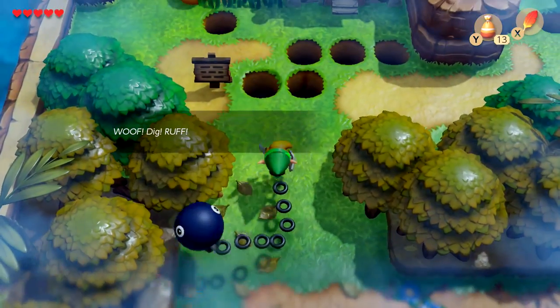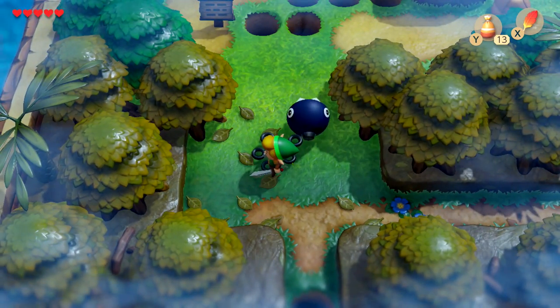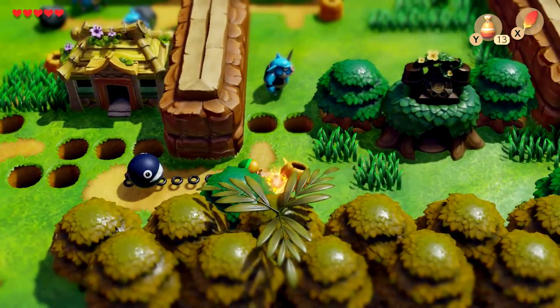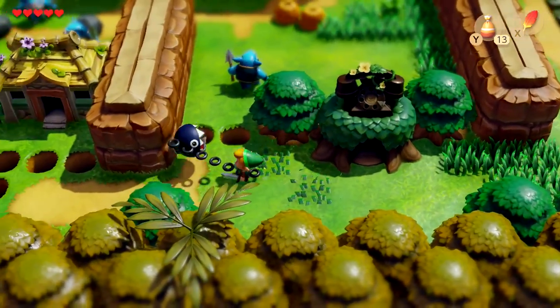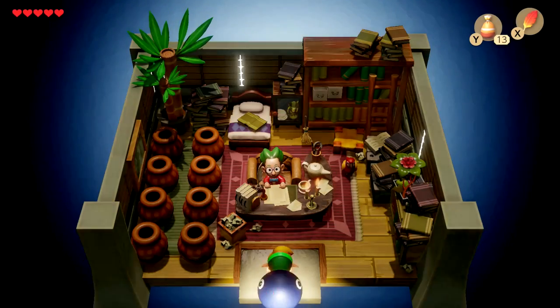Nice, good job. Woof, dig, roof, roof. I don't have a shovel. Ooh, you want me to get a shovel? Okay, I'll have to keep that in mind. He tells us where to dig, but I don't have a shovel. Maybe I can get one back at town. Maybe we should just go back to town then and get a couple more things done.